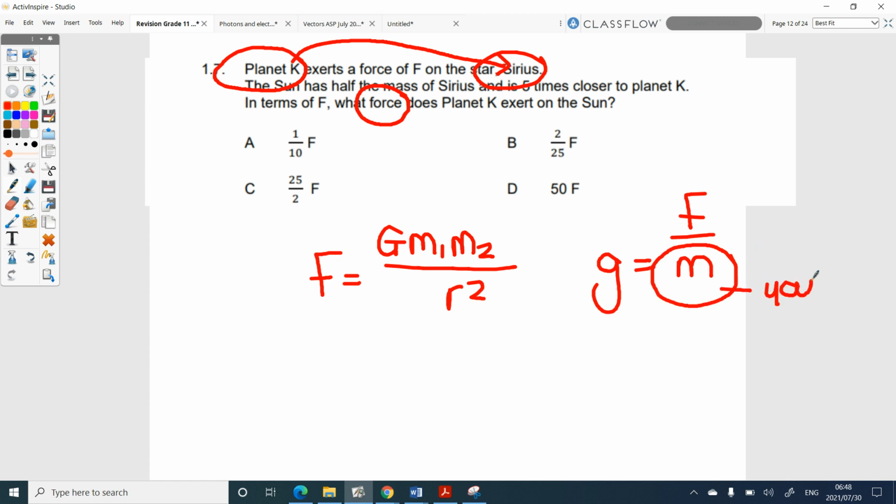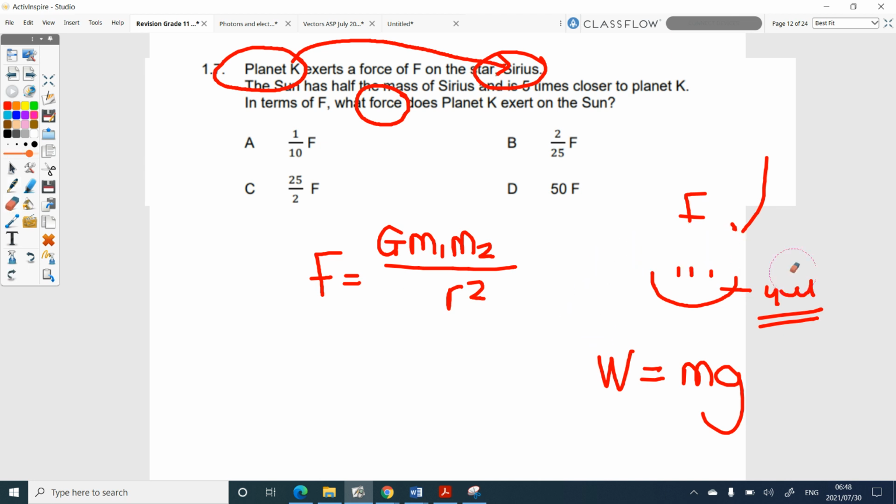Okay, so if you are looking at this equation, remember this small mass, I always say you must think it's you. So if you are on Earth, this would be your mass, not the planet's mass. To work, and this is actually the same as W, remember, equals mg. It's the same equation that you've been using since grade 8. This is just changed because of Earth to be 9.8. But if you're using this equation, there's only one mass.